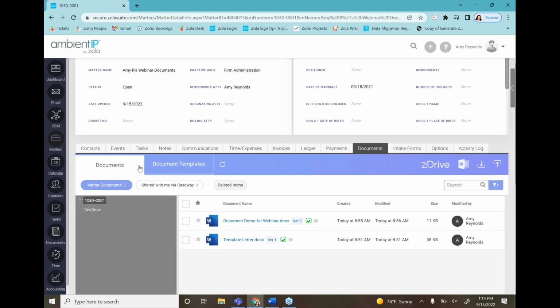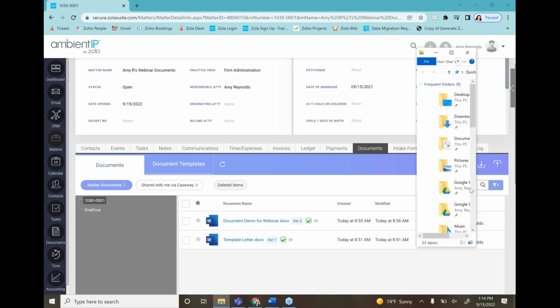Looking at the Documents tab, I do want to talk a little bit about adding to the database, organizing, because that does trip some people up. So in using the Documents tab here, there are generally 3 ways to add to the database. The first one is a simple drag and drop. I'm on a device I don't normally use, so I'm going to see if I can grab something here.